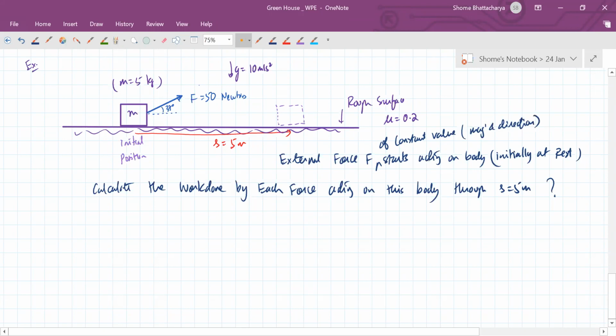You should understand when we say that a force is constant, it means that both magnitude and direction are constant or fixed. So this is a pretty simple situation. Just make the free body diagram to understand what all forces are acting and how much are their magnitudes. And then from that, you can understand the definition of work done later by dot product of the force with displacement.